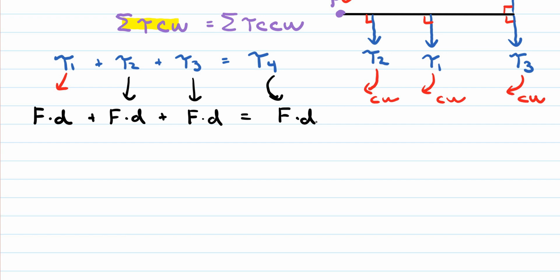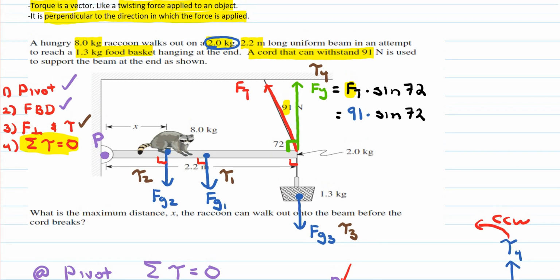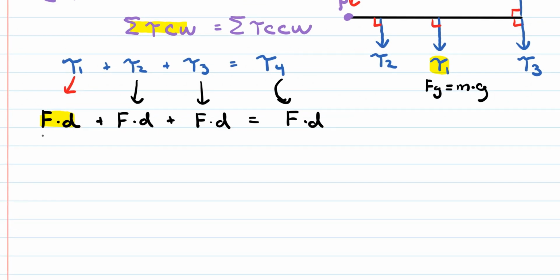Let's go ahead and start seeing if we can plug in some numbers here. Let's take a look at this first torque, which is denoted over here. The force of gravity here is the mass times the acceleration due to gravity, and this is the mass of the actual beam. If I go back to the particular problem, this whole beam weighs 2 kilograms. So that'd be 2 times 9.80. The mass of the beam is 2 kilograms, and the acceleration due to gravity is 9.80.